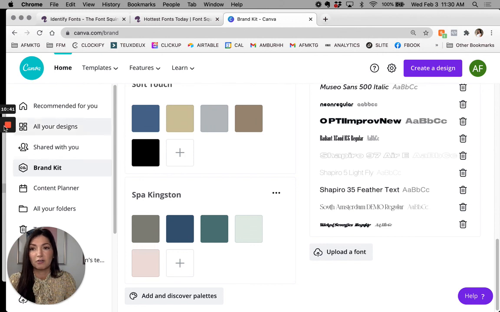I hope that's helpful for you. Just some hacks to see how you can up your font game. Keep an eye out for fonts that keep you inspired, things that you like, make sure they're readable, and start thinking about how different fonts have different personalities that tie to the different brands that we work with.